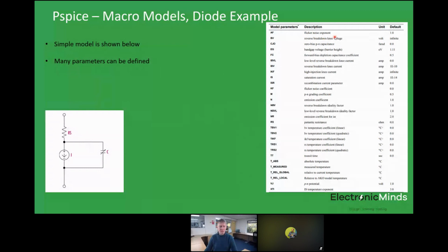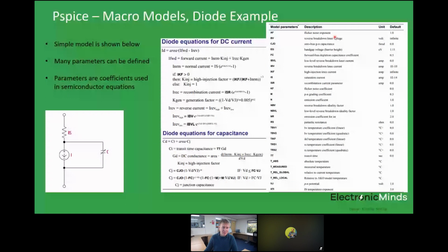So the interesting thing I think about the SPICE approach and the macro model approach is that the parameters are specified either by you typing them in directly or using the model editor to extract them from curves. They're directly then used within the SPICE engine on the semiconductor equations. So for example, the diode equations for the DC current, this ID current, which is the current through the junction here, is a function of all of these different parameters. Or for example, the nonlinear capacitance here is a function of all these different parameters as well. So it's modeling physical effects in your system, really, is probably the best way to put it.